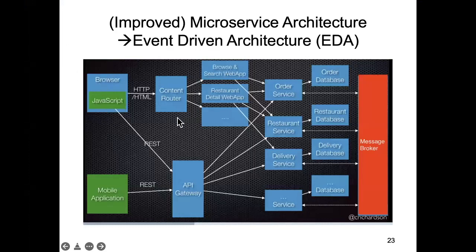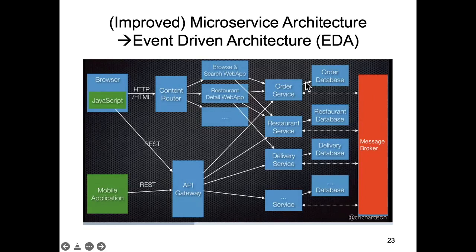There's a lot going on here, but here are our microservices, and they're not communicating with one another directly, but indirectly via this red box, which is our messaging broker. So now we have the services publishing or writing messages to this message broker and other services reading from them.